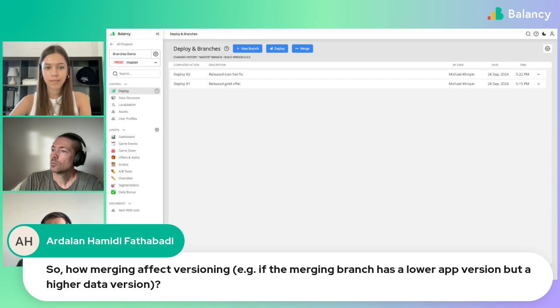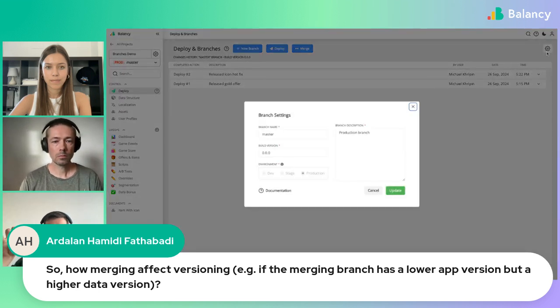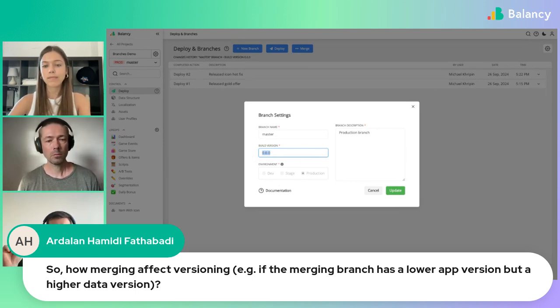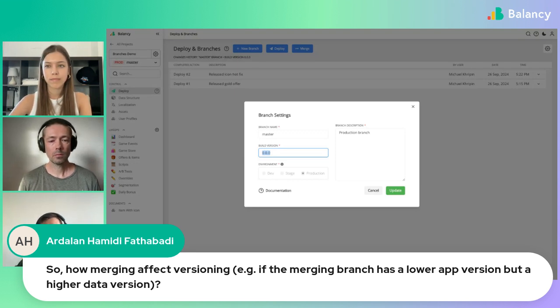Merging does not affect the settings of the branches. So in the branch, you define what kind of clients have access to the data. You define it by selecting the environment and minimum app version. So if you have two different branches, when you move the data, it has nothing to do with app version, actually. In your branch, you just specify the conditions once, and you can put any data you want. So you should keep in mind that if you're planning to merge some data which will not be supported by your clients, you should not do this. In most cases, you need to make a new branch instead and increase the app version.